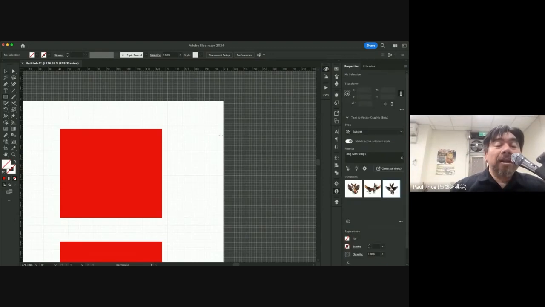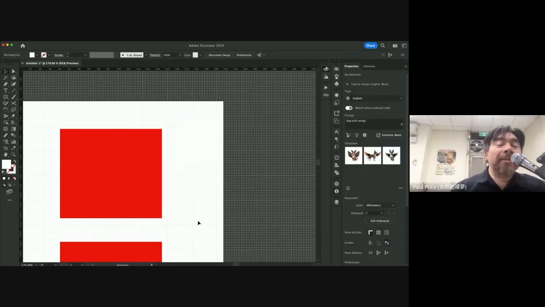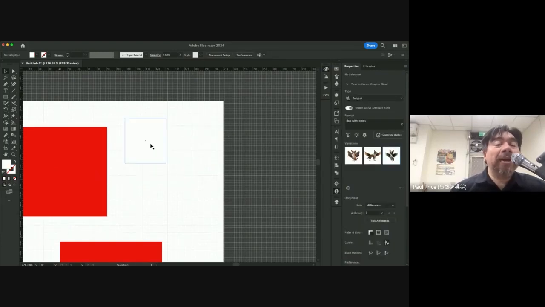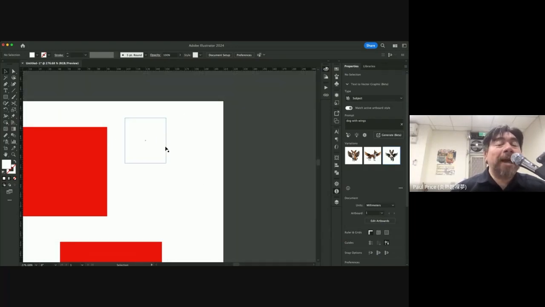This is in case I'm making a box. And the box might be white. So notice that I can see the box, right? Even though it's white, because I have that grid, so I know the item. If I don't have the grid on, for example, if I use Hide Grid, you won't be able to tell if there's a box or not, because you're working with a white background.